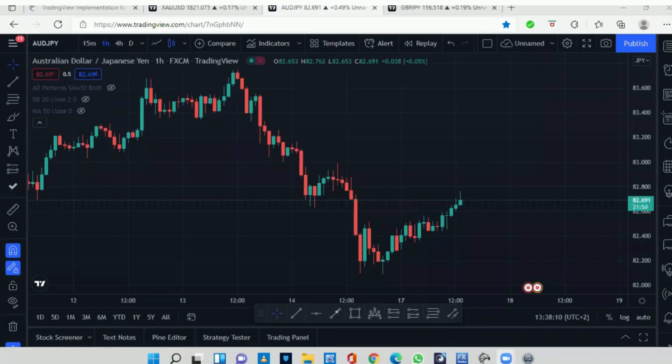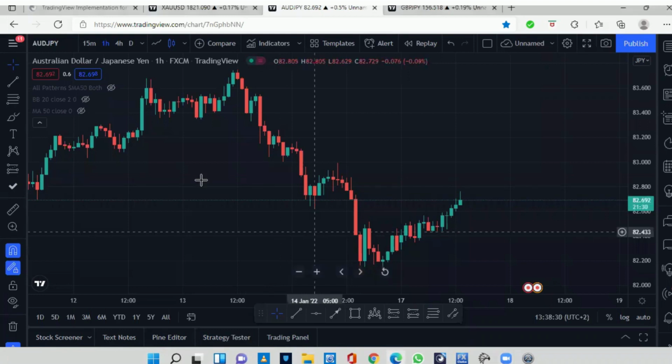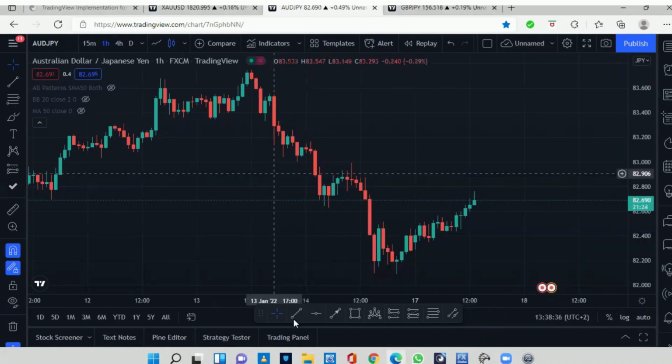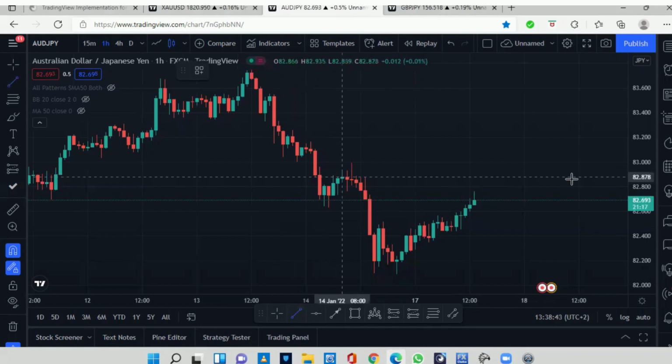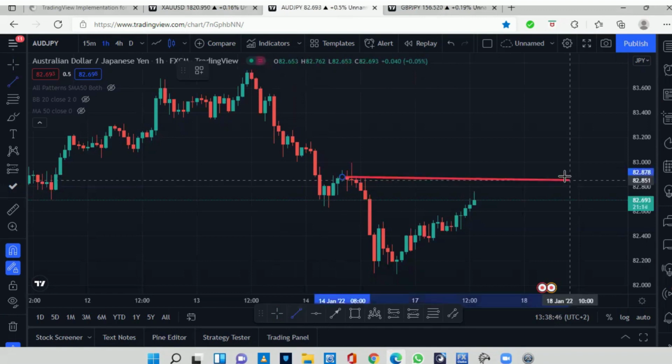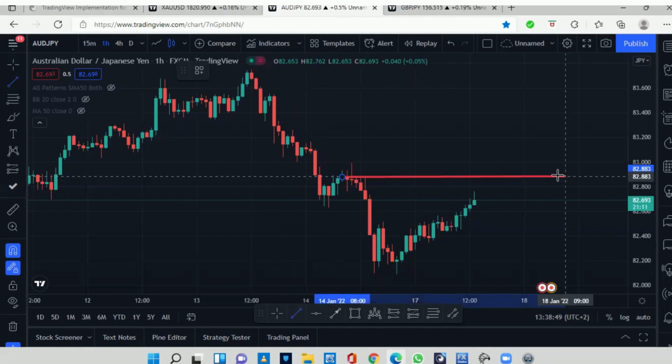Moving on to the next order, which is a buy stop. Remember, with the buy stop, we said the order has to be placed above the current price, and then the price has to go up and clear that order. So we're going to use the AUD JPY, the Australian dollar JPY, as an example. We want to place our buy stop here, which meets the requirement of it being a buy stop, because the order now is above the current price.